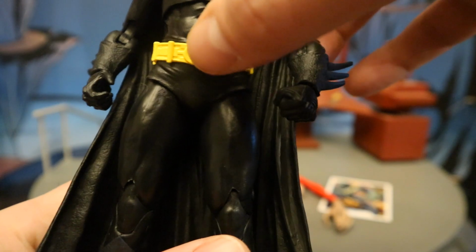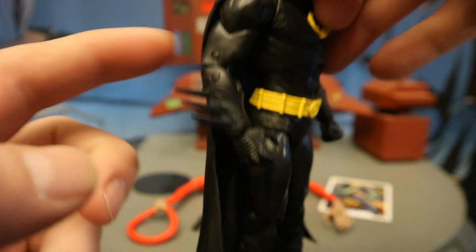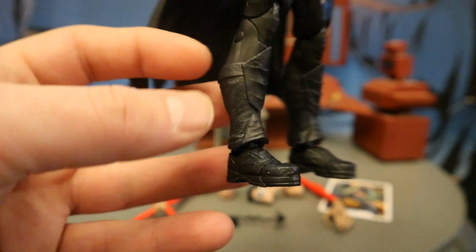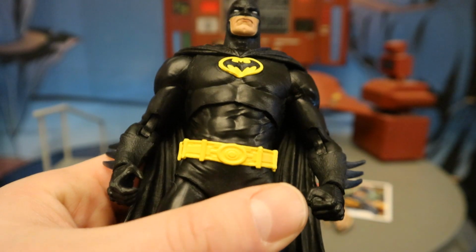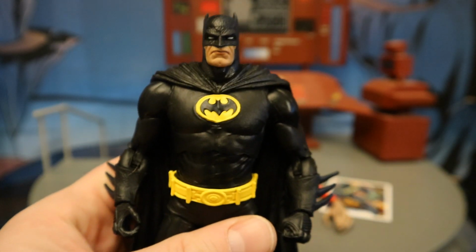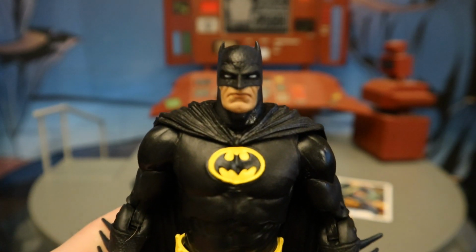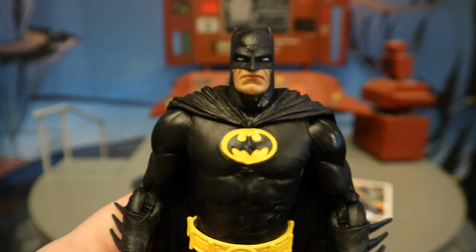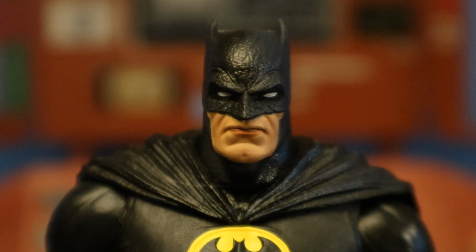It has the little sort of capsules, the oval at the front, the long fins on his arms, the double-jointed elbows, the armored shins, double-jointed knees, the cape just sort of sitting there. It actually looks pretty good. He has that same sort of unique wrinkles in the texture on his stomach. So many things that just scream the Three Jokers body, but the paint scheme makes him visually very pleasing. And a closer look at his face and head sculpt, the mouth, the chin, it all looks great.